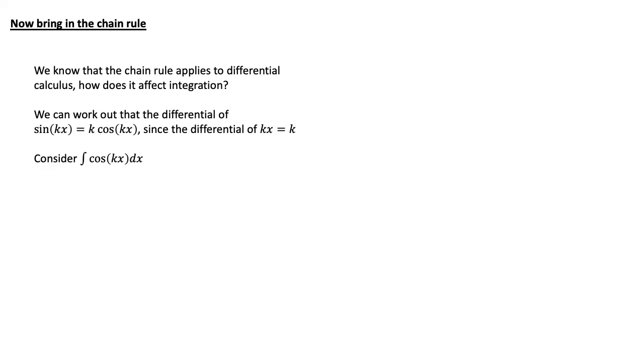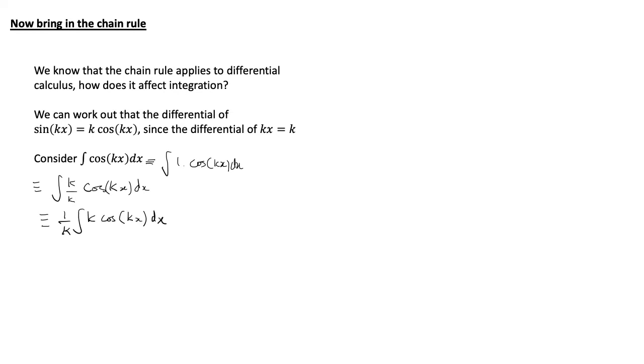So if I consider the integral of sine kx with respect to x, now this is exactly the same as writing 1 times the integral of cos kx, 1 being a multiplicative identity, the thing that doesn't make any difference. And it's a very useful little tool, this particular introduction of 1. I'll use it again later on in some of the other slides. But 1, of course, is the same as k divided by k, or any other constant I want. But in this particular case, k is my particular constant, so therefore I'm going to use that.